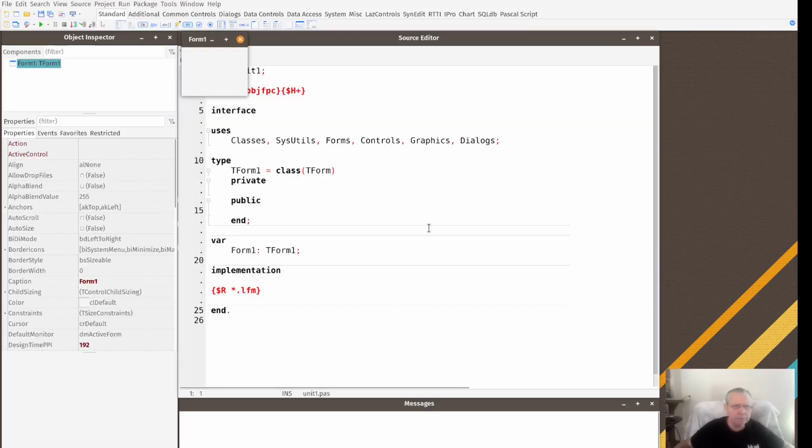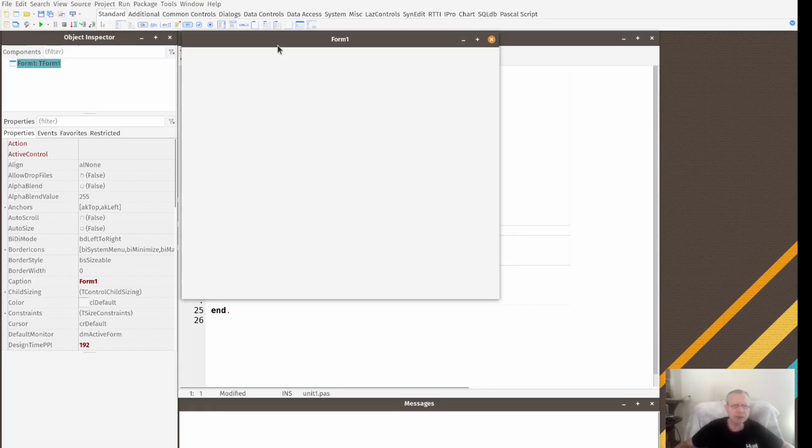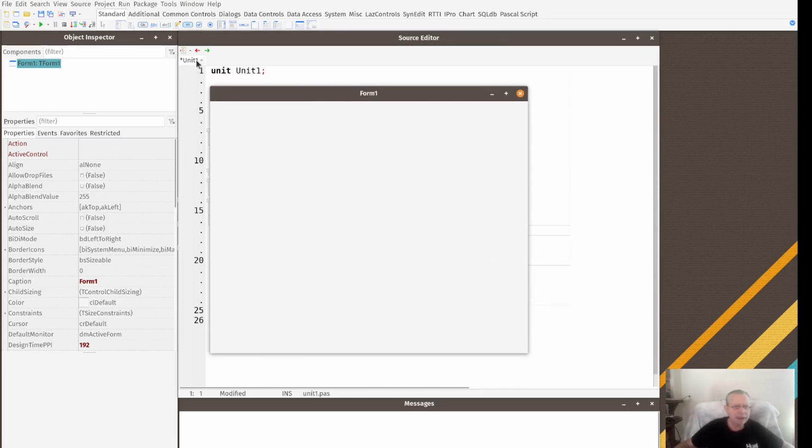Yes, and here's our starting form. I just stretched it, so it's going to say that it's been changed, and it does.